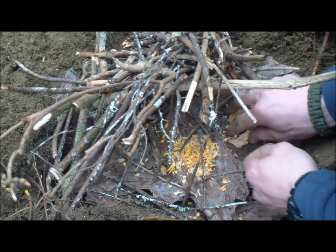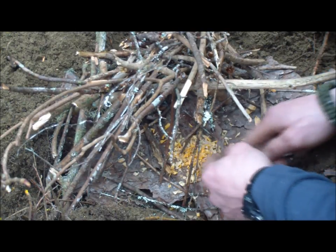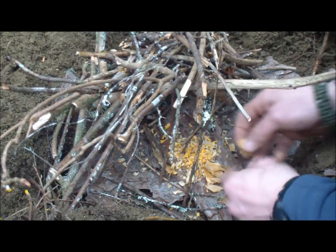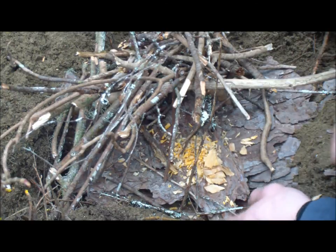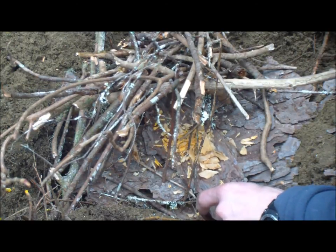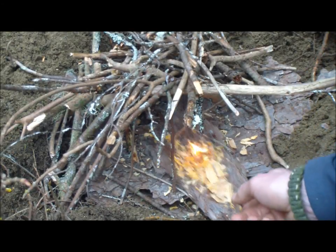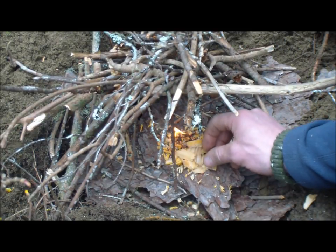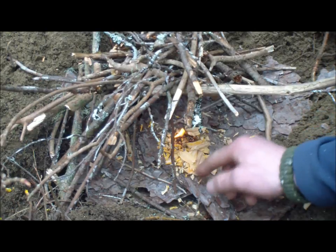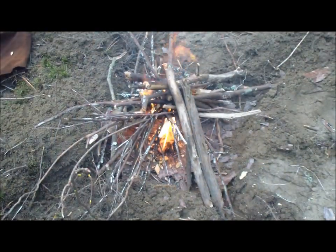Now I've got my ignition source laid down — that's the fat wood. I'm going to take all this small stuff. This is the backbone for our fire lay. My wife collected all this good small stuff, and it's got all that tinder — that's lichen we can use as tinder. I'll just bring it up within reach and simply toss it right on the fire and let it start burning.